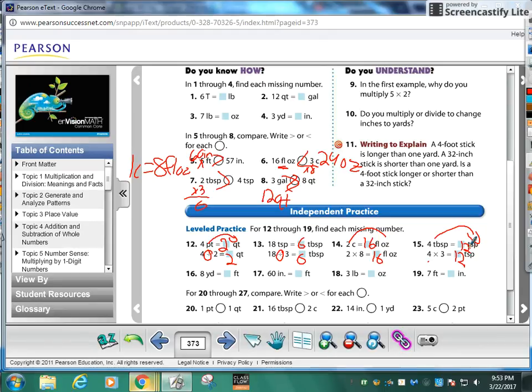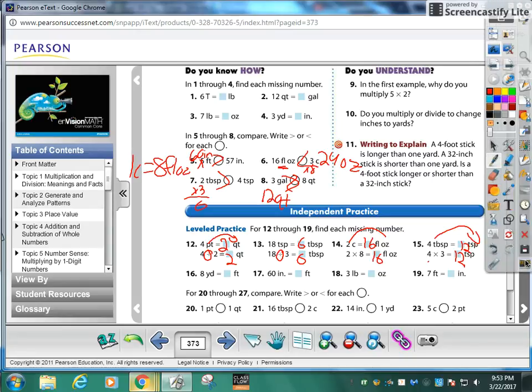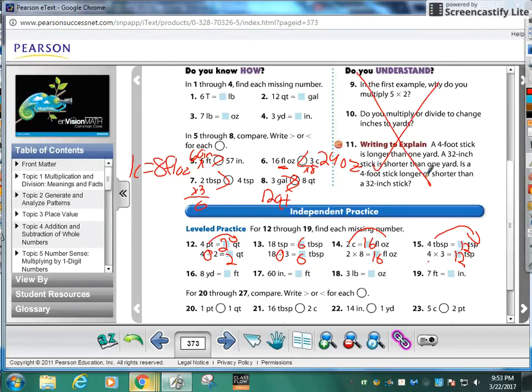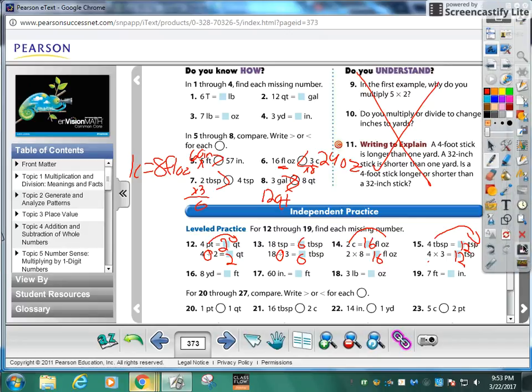But you need to answer all of these questions before you can go on. You do not have to do 9 through 11. Okay? Just get them all turned in on your sheet or sheets of paper and put them on my table for me to check when I come back. Have a good day, guys.